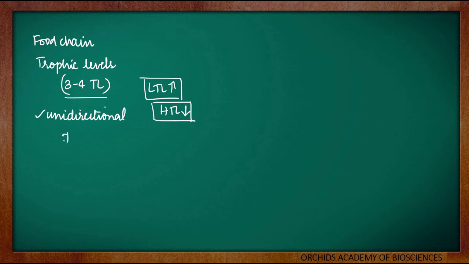Next we discussed about food web. We know how food web is formed. Food web is formed by the interconnection of various food chains which establish a network of relationship between various organisms in an ecosystem. So that forms our food web. That is interconnection of food chains in simple language. Next we discussed about biological magnification or biomagnification. Biomagnification can be defined as the increase in the concentration of toxicants at successive trophic levels.